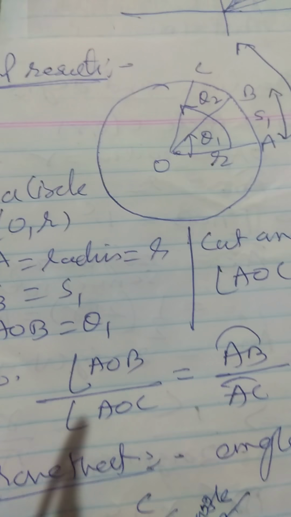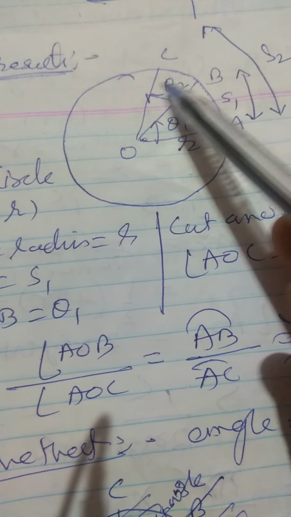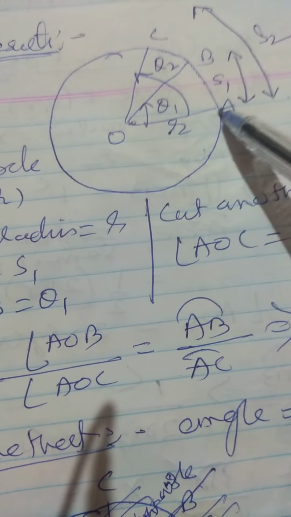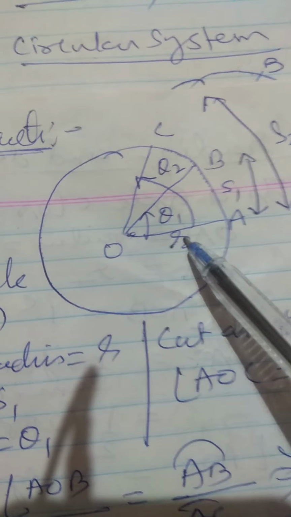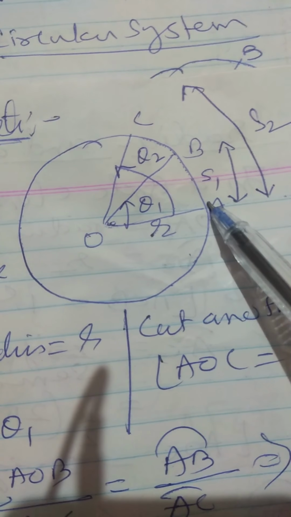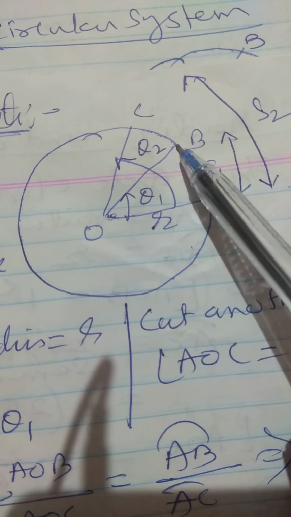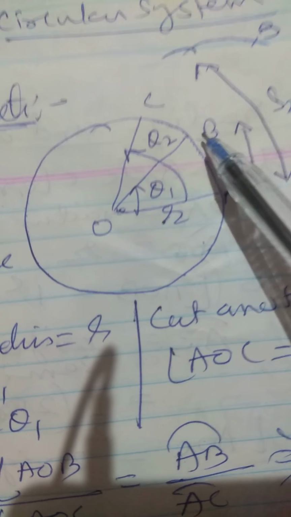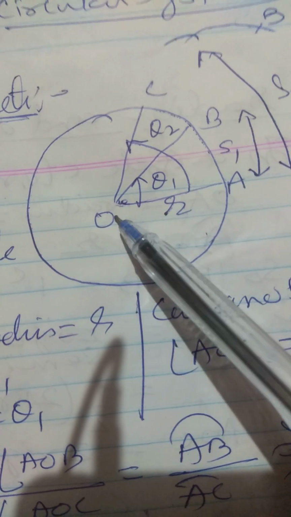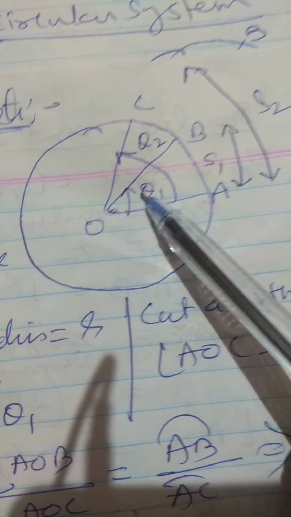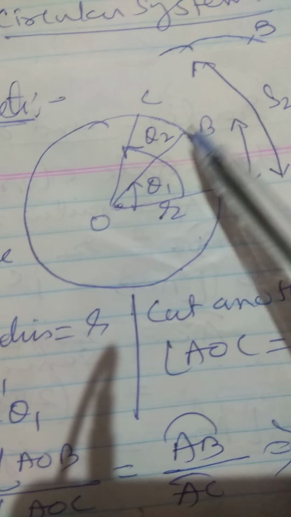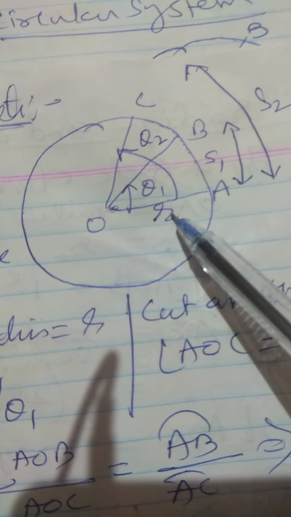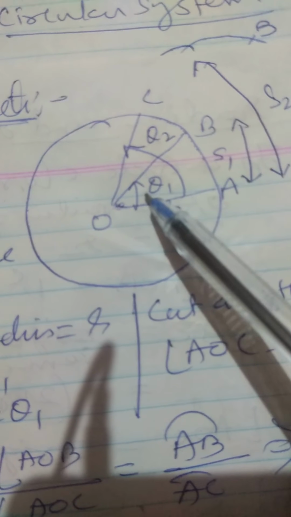Now, an important result after the 1 radian definition. Let that be the circle, OA be the radius, and O be the center. Let the radius of the circle be r. We cut an arc AB whose length is s1. So that arc AB subtends an angle at the center, θ1, which is not equal to 1 radian, because the length of AB is not equal to the radius of the circle. The length of AB is s1, so both are different values. So the angle AOB is θ1.